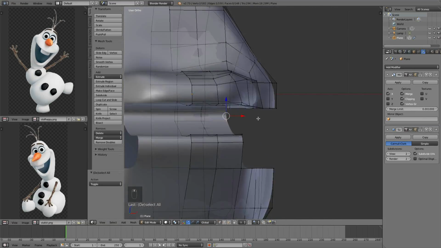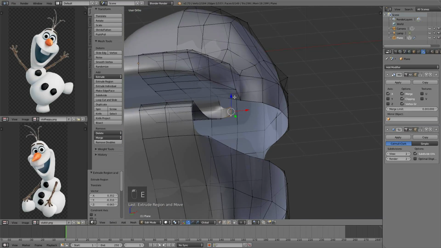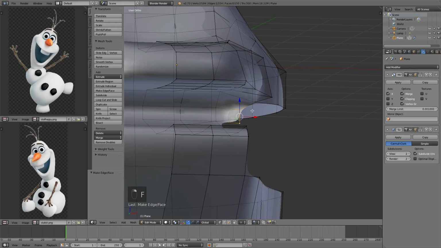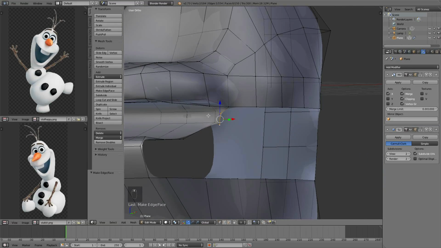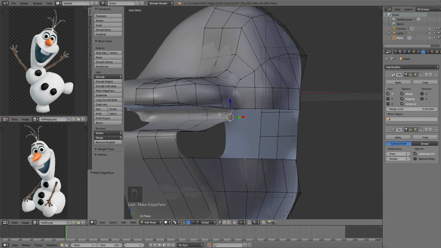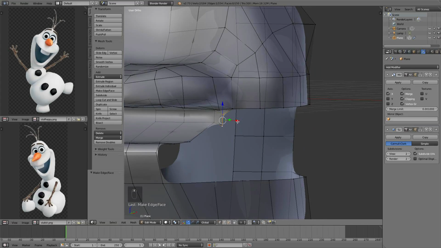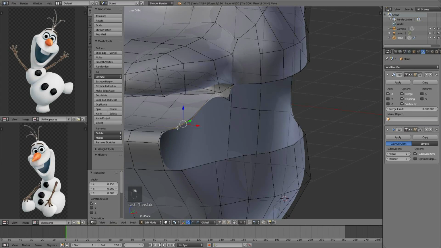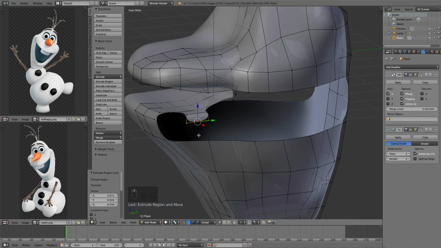So let's just grab those 2 there and go extruding. So we get that right there. We could face off those 4 there. So face those off, and basically there's going to be a gap here now because obviously there's supposed to be like a, where his mouth kind of comes to a pinch there, but we still want to keep it all faces. So let's just pull these out here, extrude them out, so we'll have those faced there, and then kind of loop them over. Alright, nice.